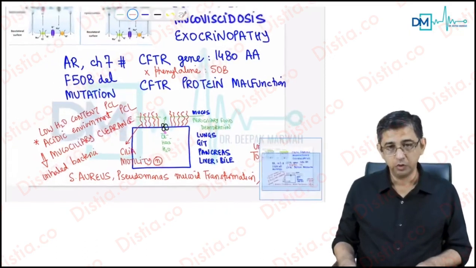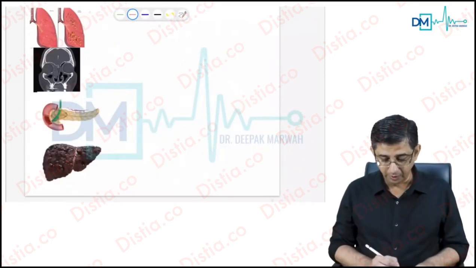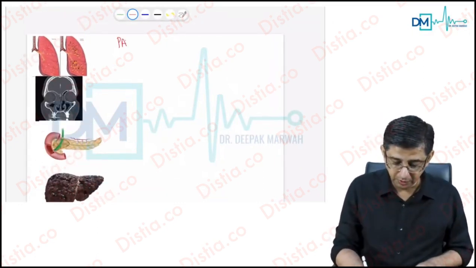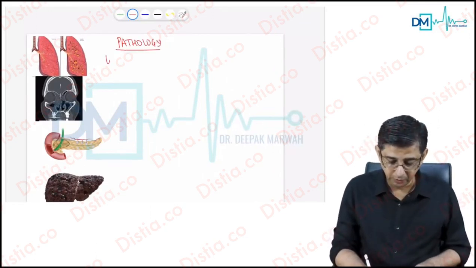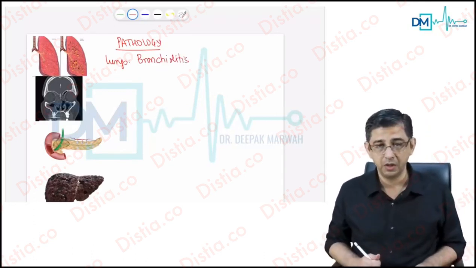Once we have gone through the basic genesis of the disease, we will now try to practice regarding what are the pathological features related to the development of cystic fibrosis. The first and foremost is the involvement of the lungs of the patient. The involvement in the lungs will start by first development of bronchiolitis. There is a follicular plugging of the airways by tenacious secretions.